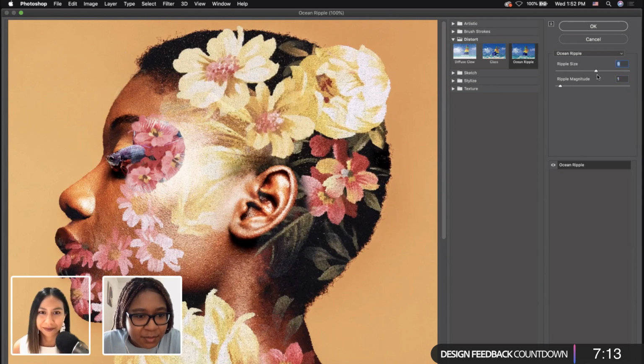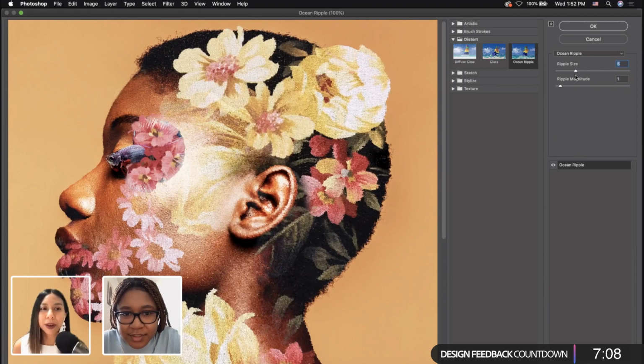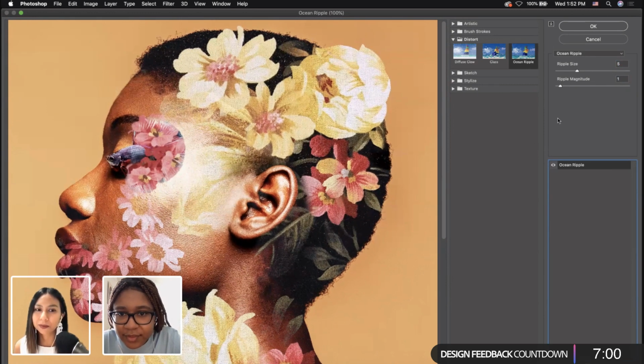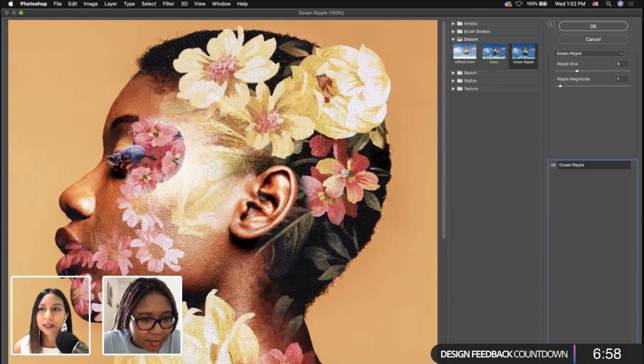You see how the fish blends in more now? Yeah. That's the thing with composites too. You almost need some sort of texture to tie it all together, you know. I think the background is pretty with it too.